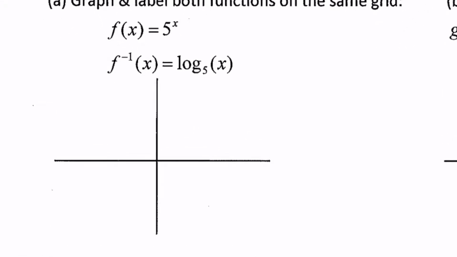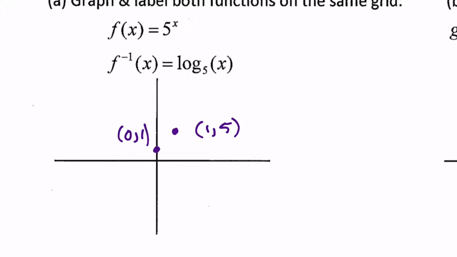So let's think about our key points. Our first key point would be our x value of 0. If x is 0, then we'll have 5 to the power of 0 is 1. And so I get my first point right there. If I then did an x value of 1, well, I get a y value of 5, the value of the base. So I'll put my next point right there. I'll label that as 1, 5. I'll label that first one as 0, 1. Remember, that's our key point that we move around.